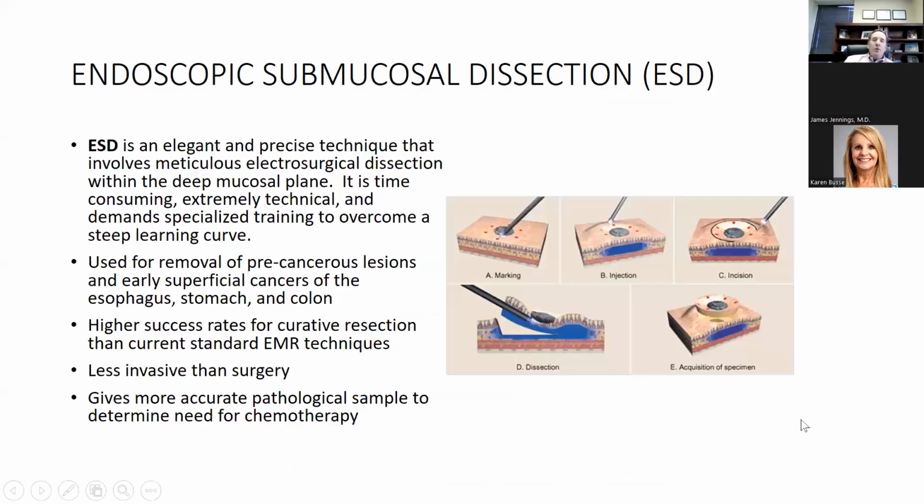So the newest one on the block, that I received training for in 2017, is a more invasive, aggressive form of removing focal nodular areas of Barrett's esophagus with dysplasia or even early cancers of the esophagus. And this is called endoscopic submucosal dissection. Essentially, we mark a border around the target area. We will inject a solution that lifts that target area up, make an incision around it, and then guide the scope and a knife underneath it into the wall of the esophagus to lift this and dissect it off in one piece.